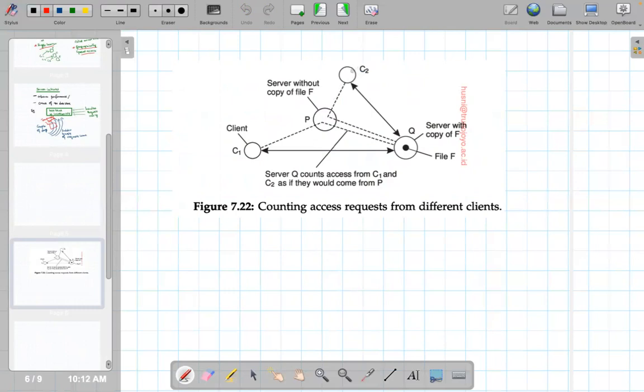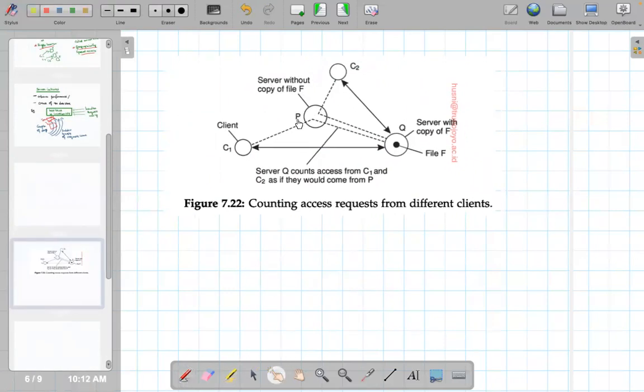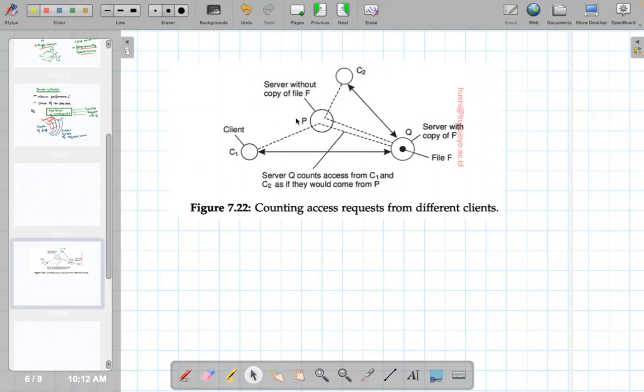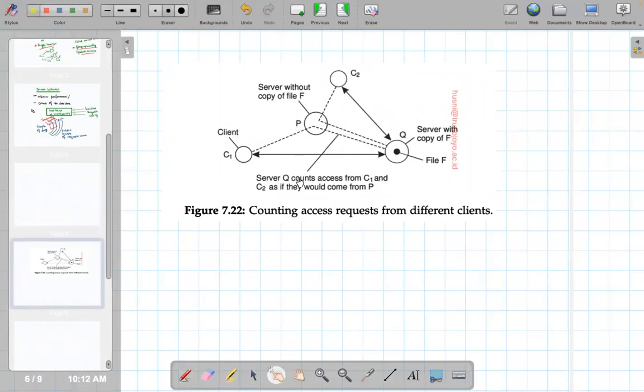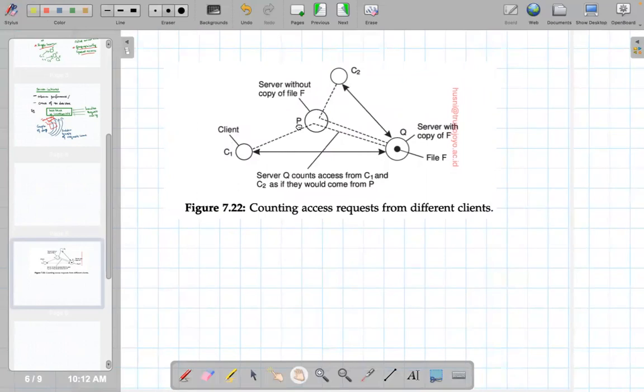Okay, so clients C1 and C2 need to access a file called F. So it sends a request to P. Okay, so when P receives the request, you can see C1 and C2 are both close to the server P. They want to access the file F, which is actually residing in server Q. Server P is a server which does not contain file F. Q is a server which contains file F.